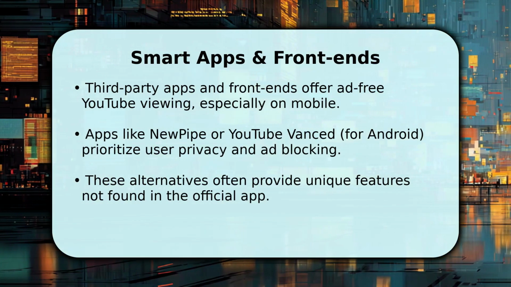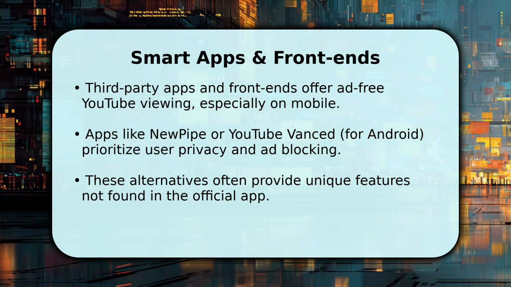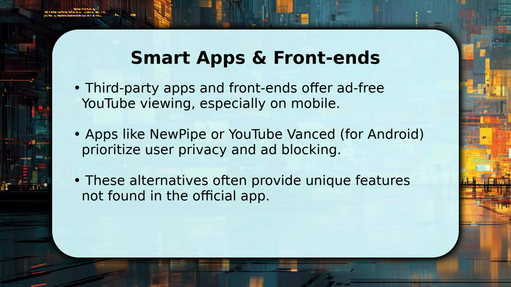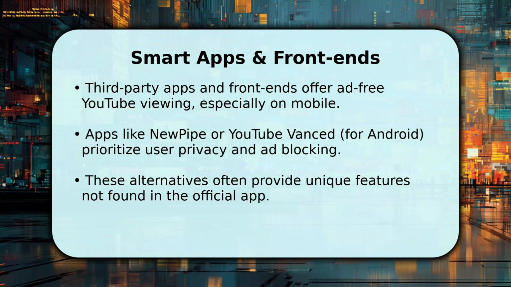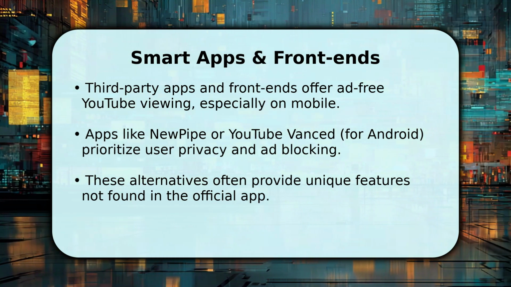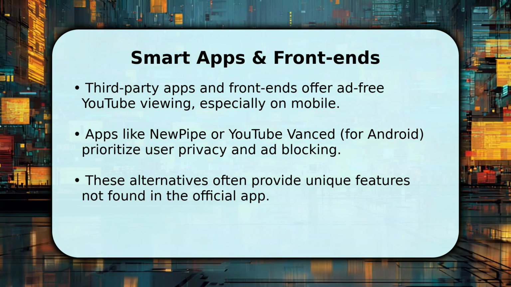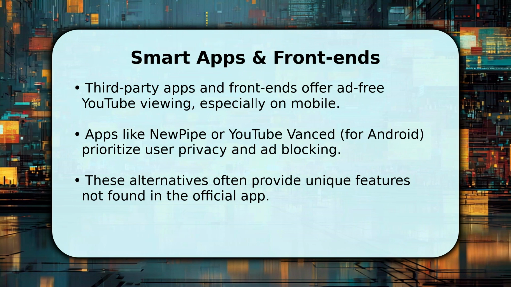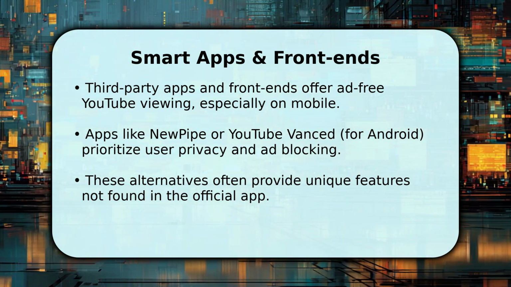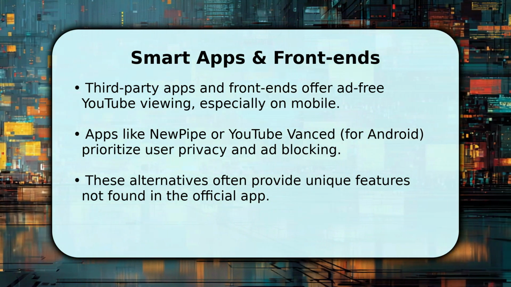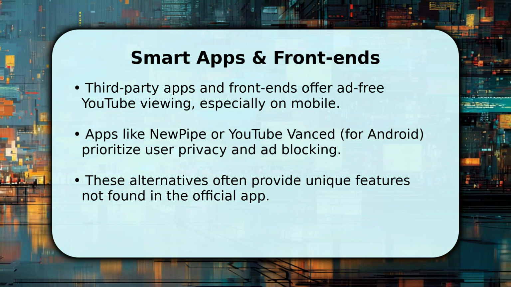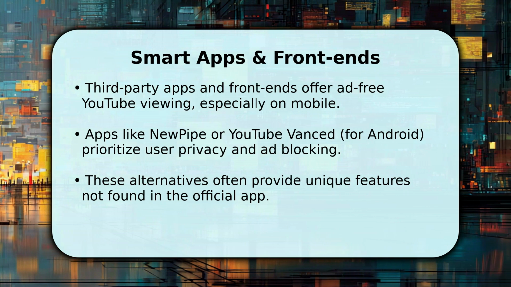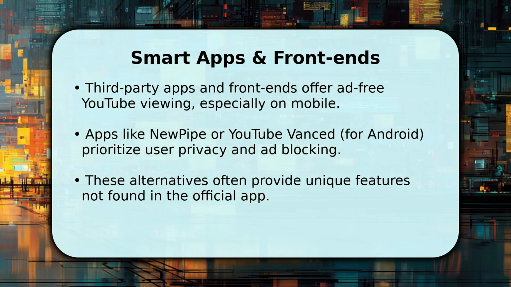Beyond official subscriptions and browser extensions, certain third-party apps and alternative front-ends can deliver an ad-free YouTube experience. On Android, apps like NewPipe or the now discontinued, but still referenced, YouTube Vanced offered excellent ad blocking capabilities, often with enhanced privacy. These platforms generally fetch YouTube content without the ads, providing a smoother, more private viewing environment, particularly useful for mobile users seeking specific features.